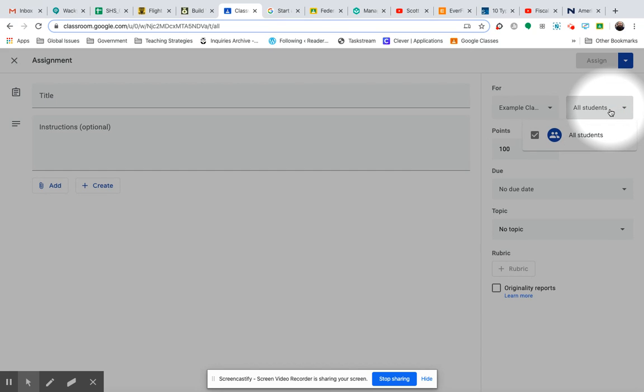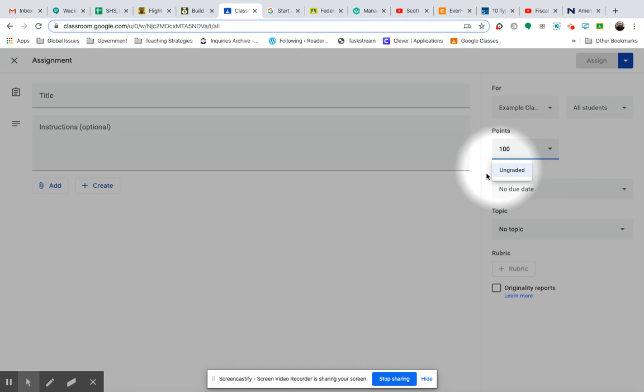You can assign this to multiple classes at once if it fits those classes. You can assign it to individual students, which I don't have in this particular class. But keep in mind that when you do that, the assignment you post will only post to those students' Google Classroom stream, but every assignment will post to your Google Classroom stream. So it is very easy to clutter up your stream with the same assignment by name.